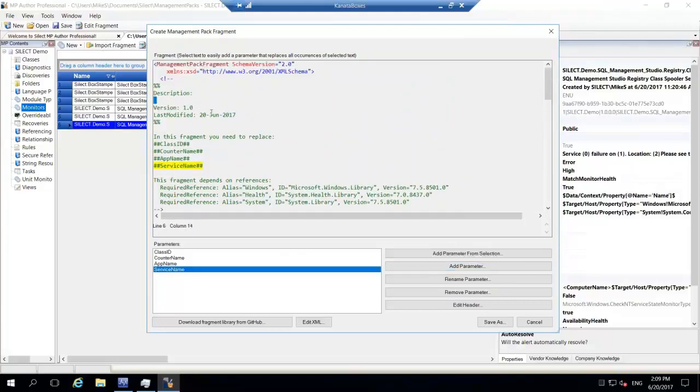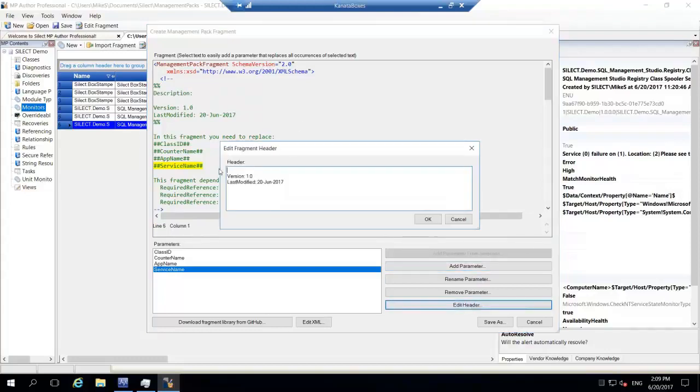We're looking at a version, but we do have a last modified date. Every time we save a management pack from within our dialogues, we would update this last modified, but we would never change version, and we have no concept of what to fill in for a description. So if I bring up edit header, we can change all of those things, but as I mentioned, we're going to automatically update last modified for you.